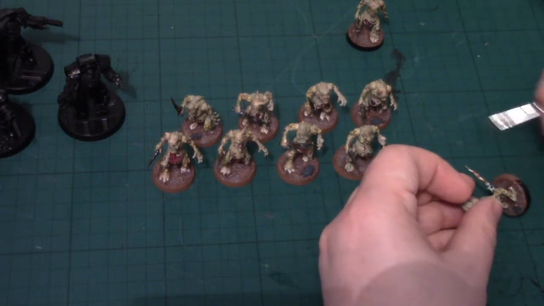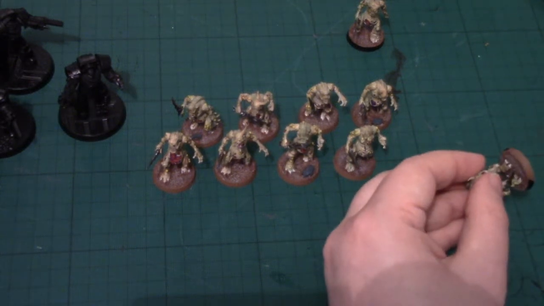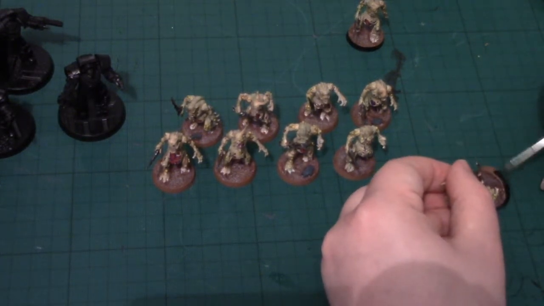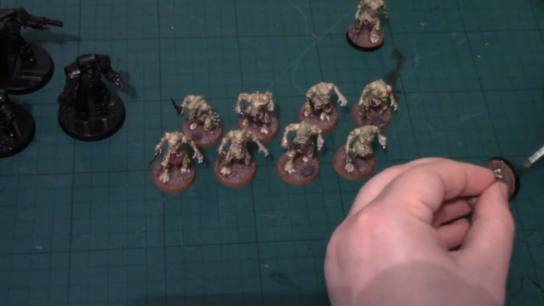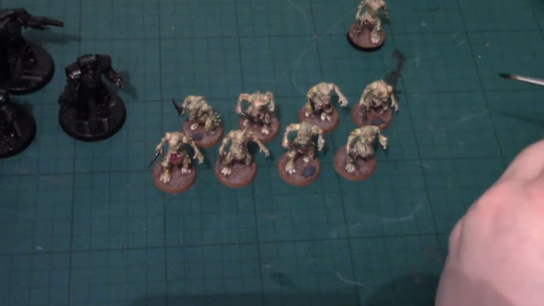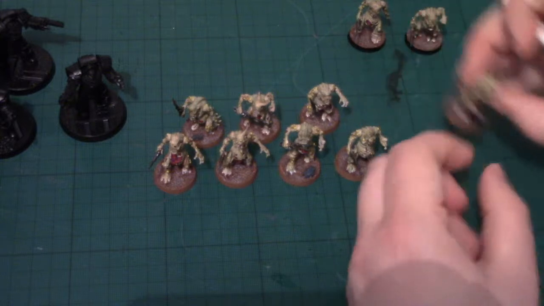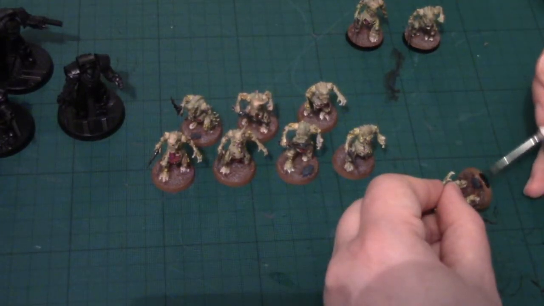Next month I'll do another unit of 10 Plaguebearers, a unit of 7 bases of Nurglings, and the big Nurgle Beast in the first half of the month, because they'll all be fairly simple paint jobs. Well, particularly the smaller demons will just be simple paint jobs.